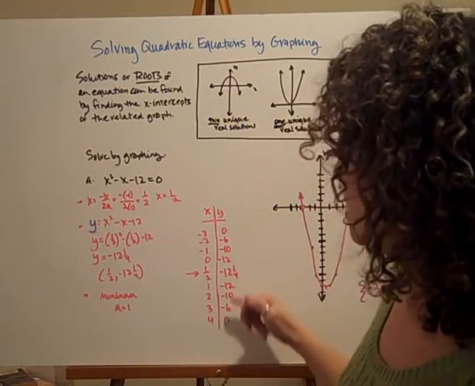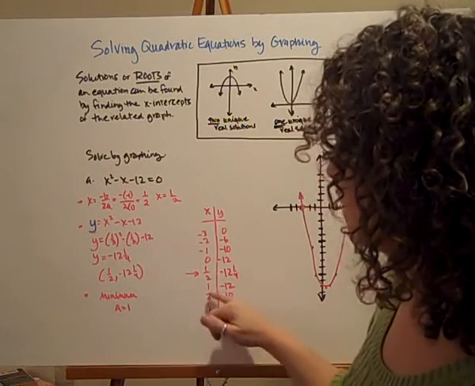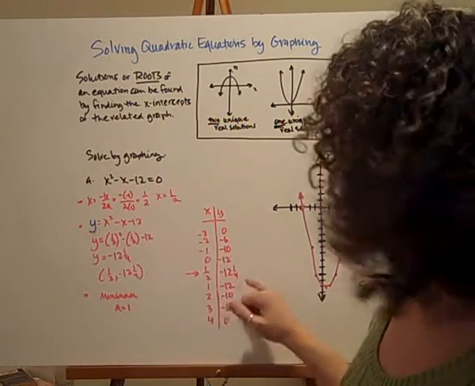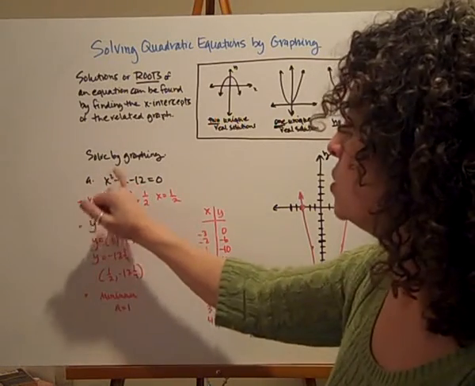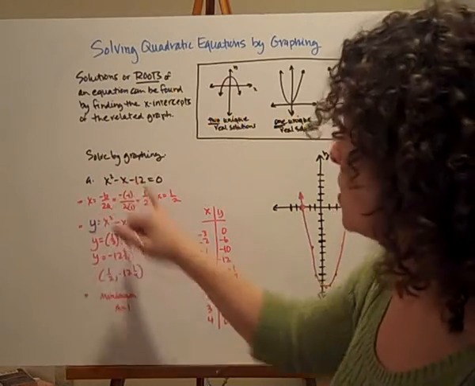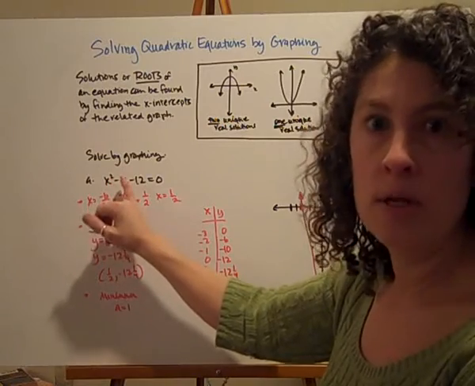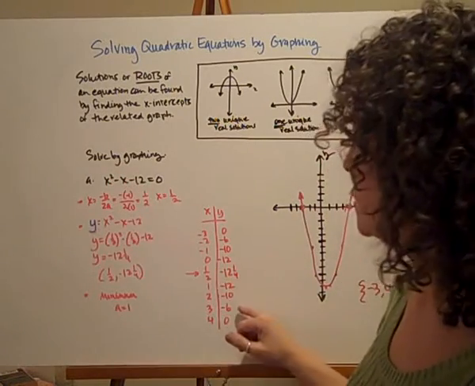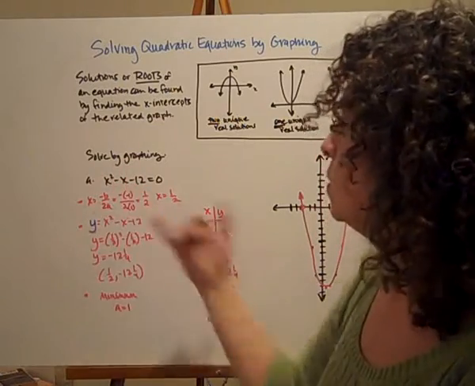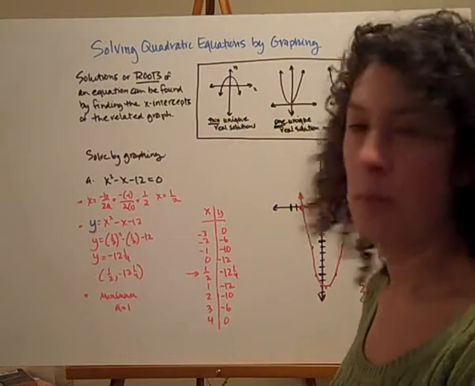So I'm going to do the positive numbers here, just because I don't want to get into the negatives here. So working with my positives, if I put 1 in here, I have 1 minus 1, which is 0, minus 12, that gives me negative 12. If I put 2 into here, 2 squared is 4, minus 2 gives me 2, 2 minus 12 gives me negative 10. If I plug 3 in here, 3 squared is 9, 9 minus 3 gives me 6, 6 minus 12 gives me negative 6. And then if I plug 4 in here, 16 minus 4 gives me 12, and then 12 minus 12 gives me 0, so I have an output of 0 there.